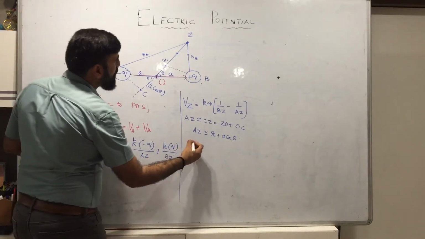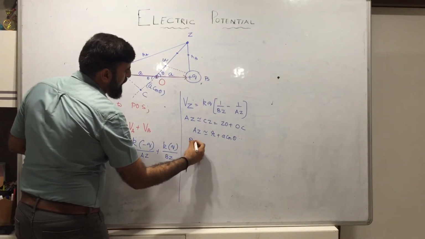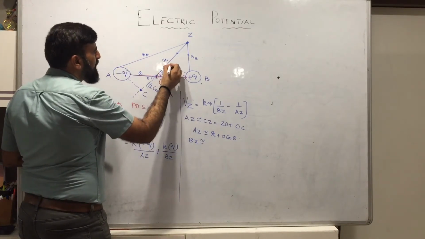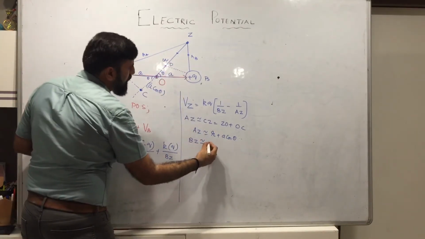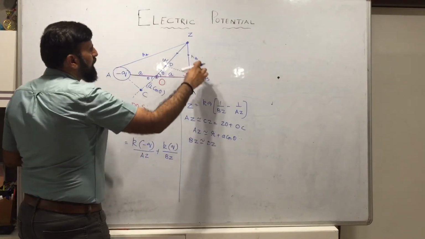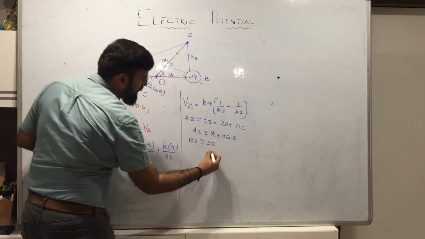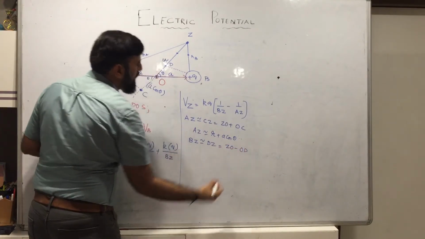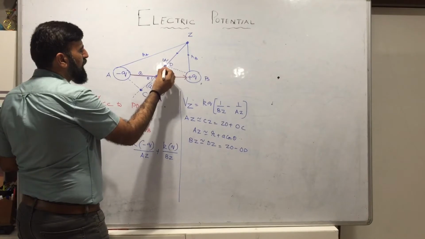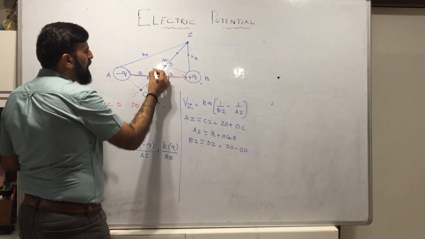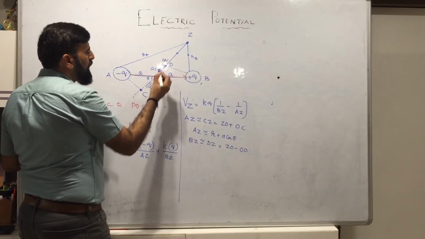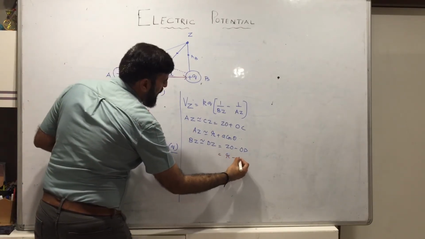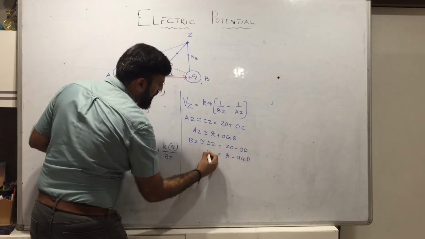Fine. So I'll take BZ is almost equal to, I'll mark this point also, this is C, we mark this as D. Okay, so that is equal to DZ. BZ is equal to DZ. And what is DZ equal to? DZ is equal to ZO minus OD. And what is OD? If you again clearly look at OD, this is A, this is theta, so OD will be A cos theta again. So I'll write this as, this is ZO, ZO is R minus A cos theta. So that is your BZ.